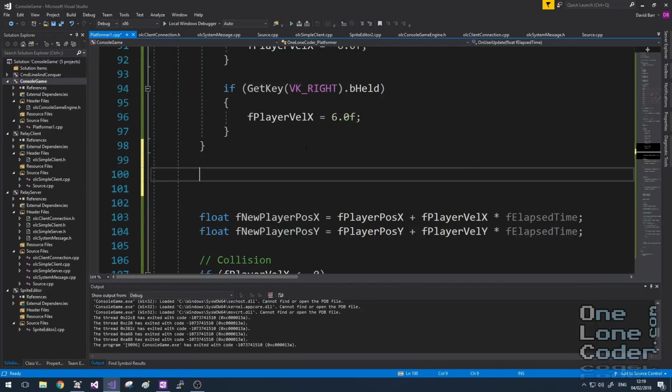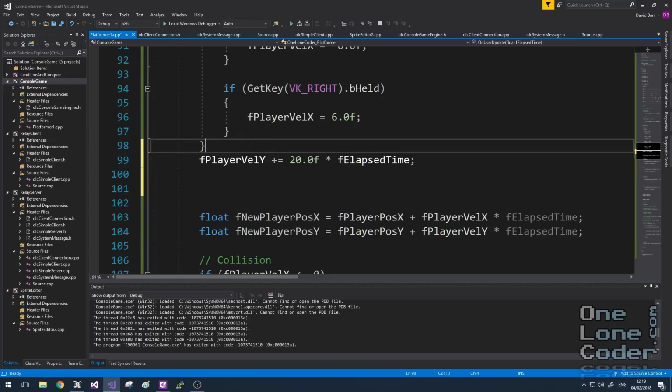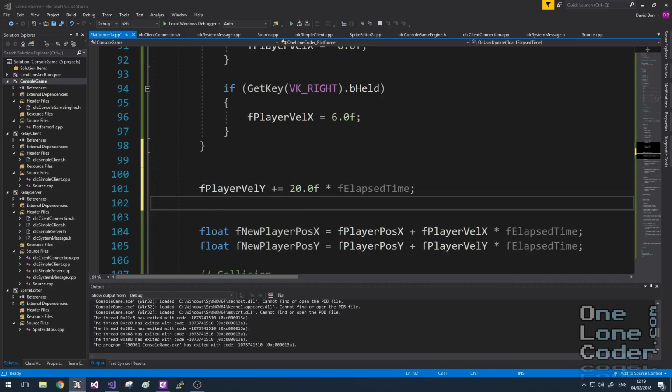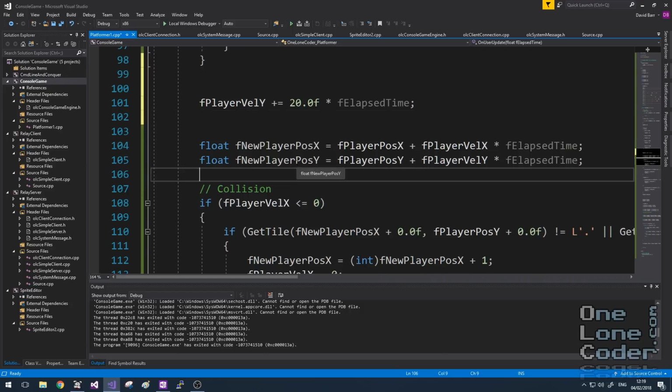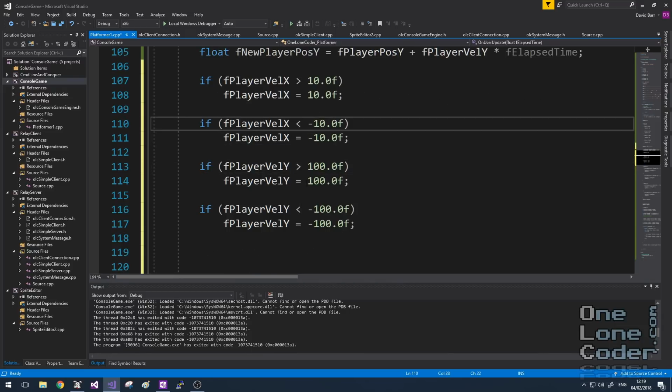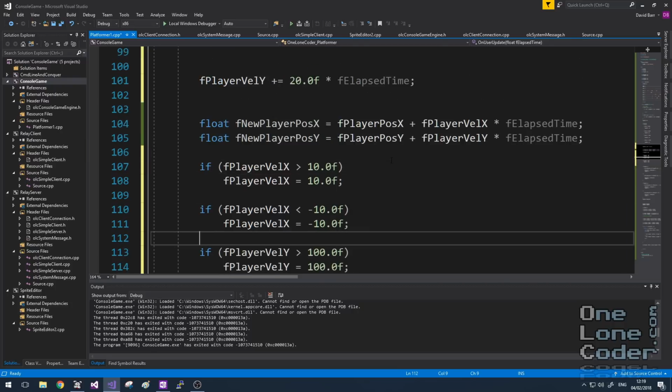Well, the first thing our game is going to need is some gravity. So I'm going to force some gravity by forcing the y velocity to increase by a certain amount each frame. And since we're going to be playing with velocities, I'm also going to clamp velocities to stop them becoming out of control. So in this case I want a maximum velocity of 10 in the x direction, minus 10 the other way around, and for y I want 100 and minus 100.